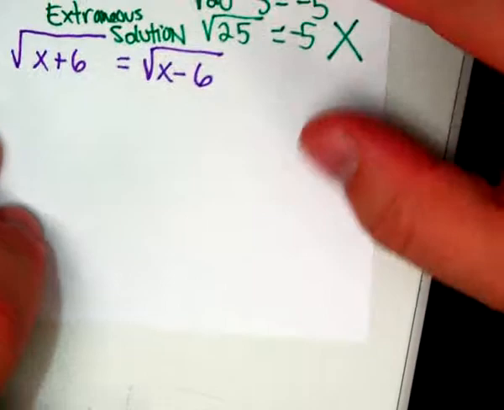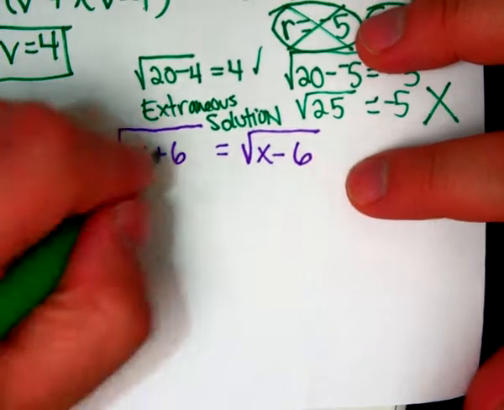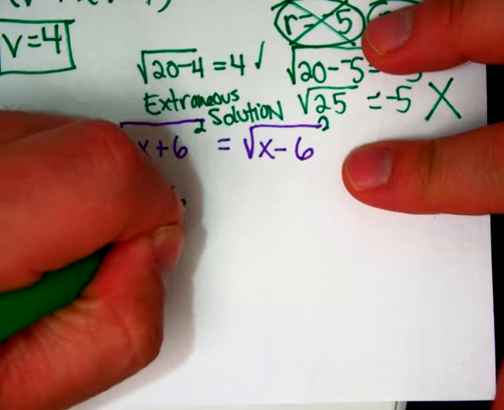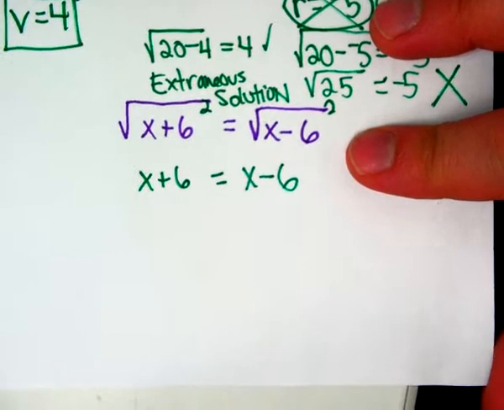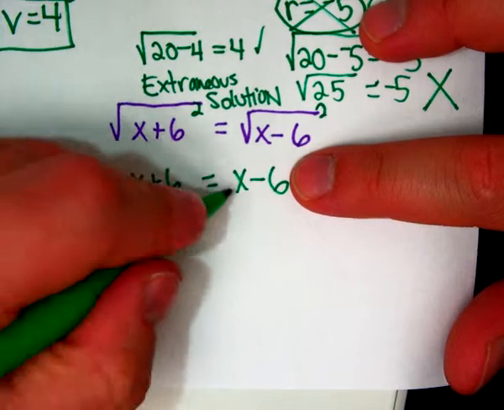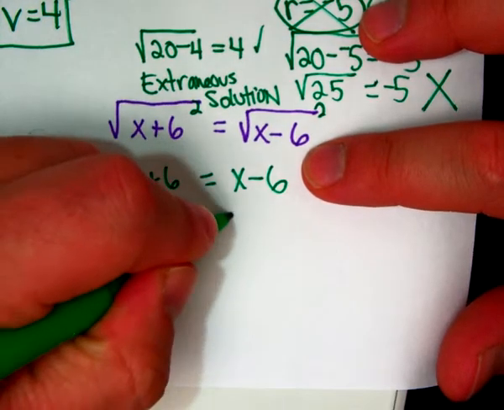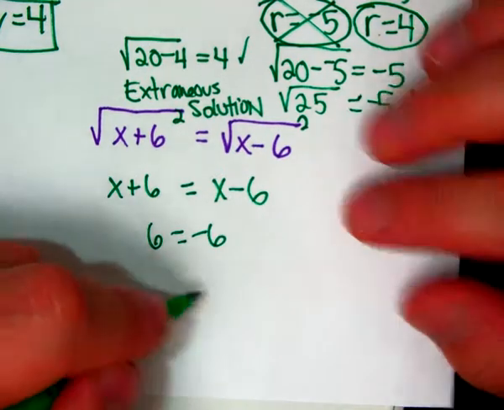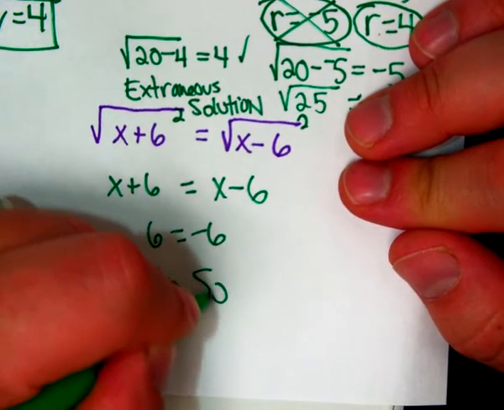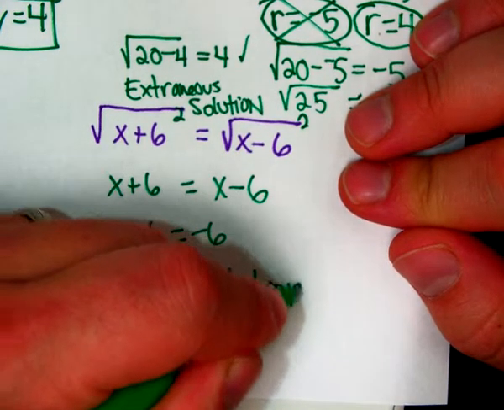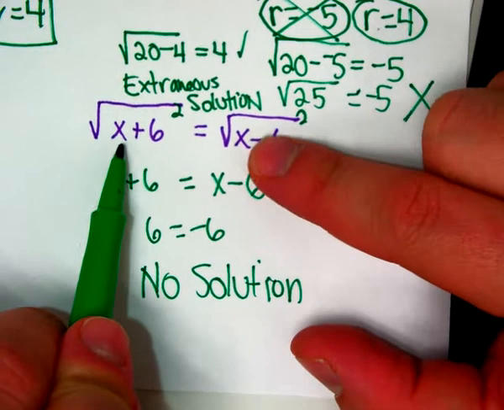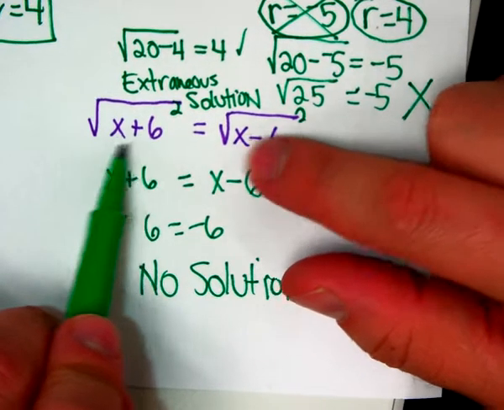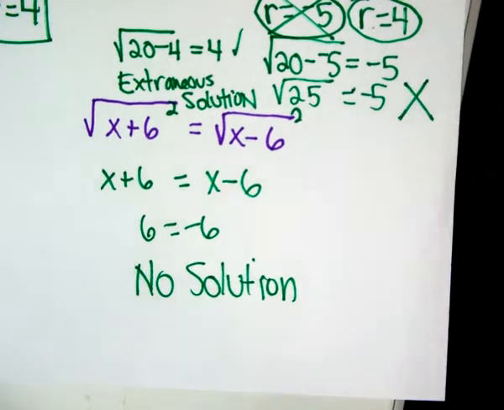Last one here. Go ahead and solve this. Let's square both sides. We end up with x plus 6 equals x minus 6. If we work through and try to solve, move the x over, we end up with 6 equals negative 6. So all my x is canceled. What that means is that there is no solution for this problem. And that should make sense because it doesn't matter what value I put in for x. If I add 6 to it and I take away 6 from it, these would never end up being equal to each other. So there would be no solution for this.